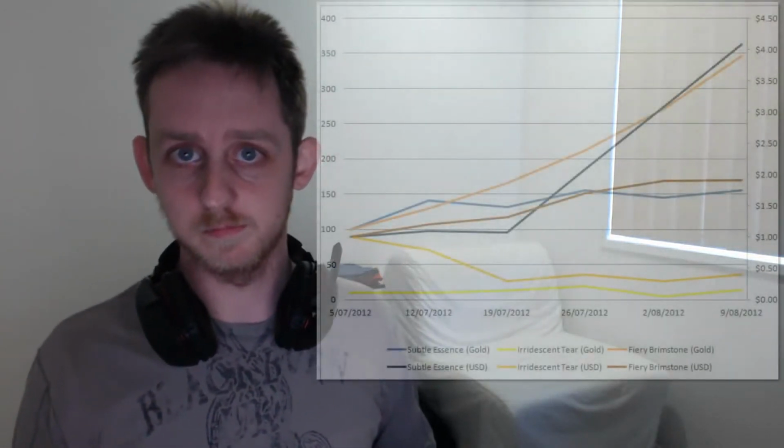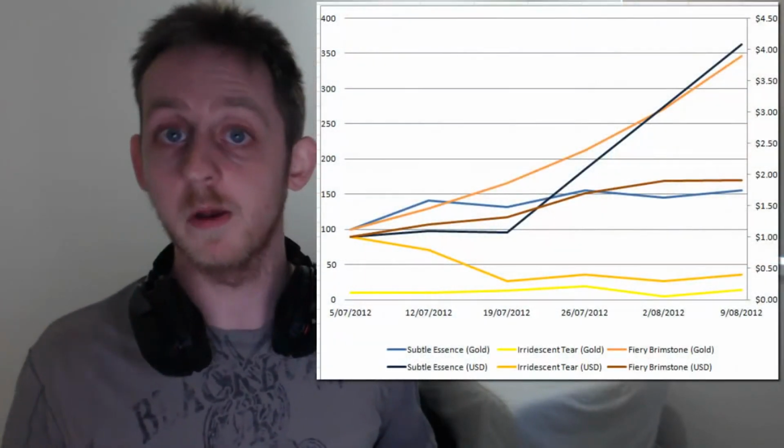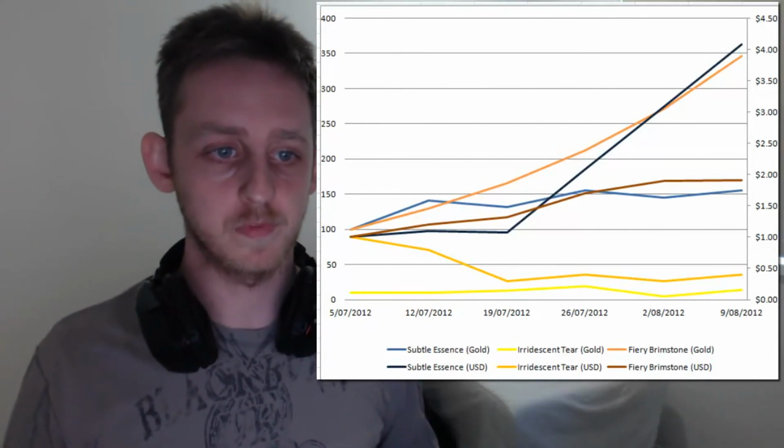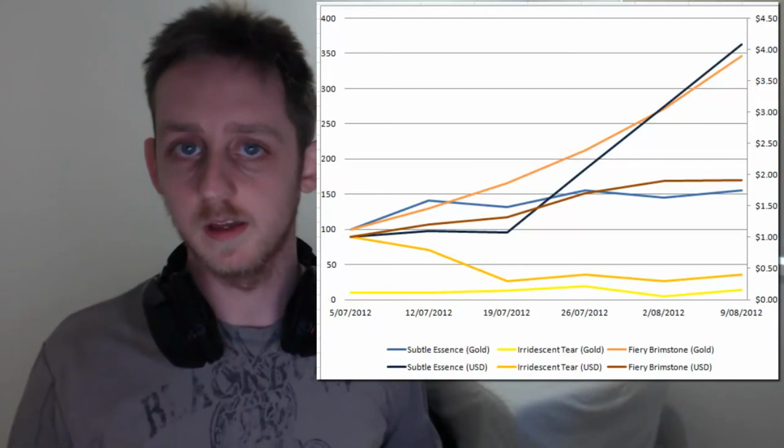I'll go through a couple of examples where I've just plugged in some random numbers because I haven't been tracking as of yet. If you take a look, I've got one table here with some dates over the last month that I've made up, and it includes a change in price for all the different types of Inferno crafting materials, and also the percentage change. The percentage change is what I'll announce in my video, as well as the numerical value at present, but I'll also be showing you this chart, and this chart will show the dollar value as well as the gold value.